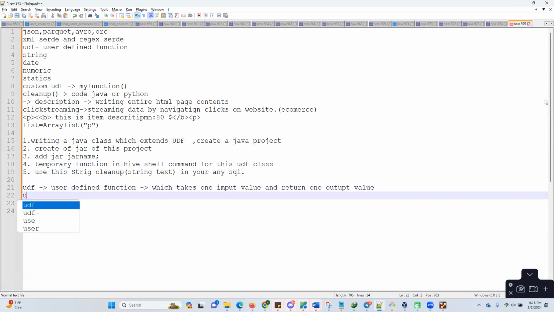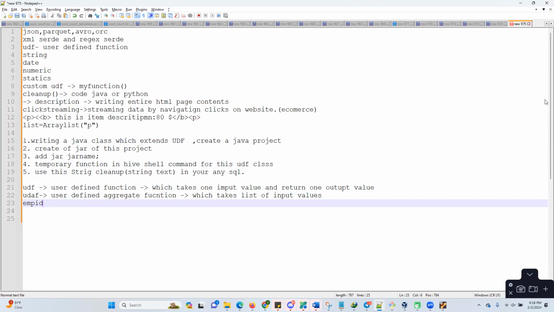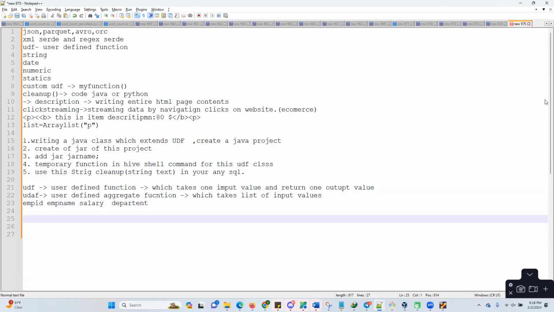Another one is a UDAF. UDAF is a user defined aggregate function, which takes a list of input values, like entire column data. Suppose I have an employee ID, employee name, salary, and department, and I want to calculate the sum of the salaries department wise.